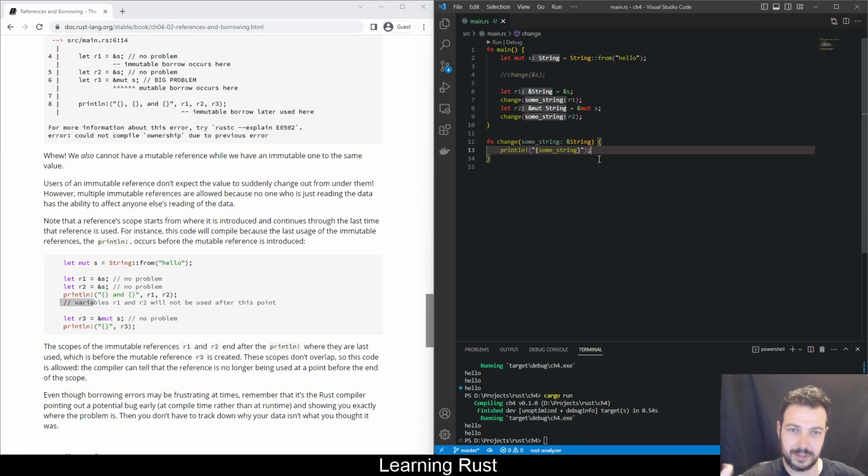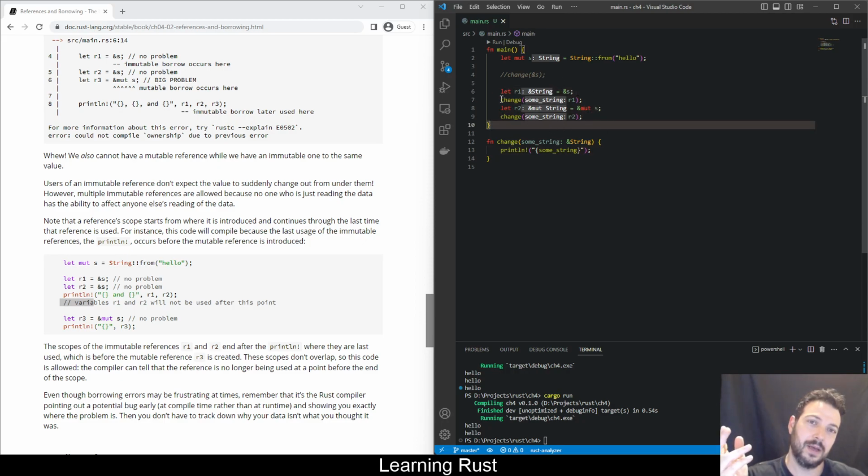So my suspicion from the beginning, I think, was right. I think that when we're talking about borrowing, we're only talking about items on the stack. So Rust doesn't care if I change the content of the string itself. It only cares if I change the structure: the pointer, the capacity, and the length of the string. So as long as I don't do this, I can do this. I can pass an immutable reference and then use the immutable reference afterwards. Okay, this is even too much for me to understand.